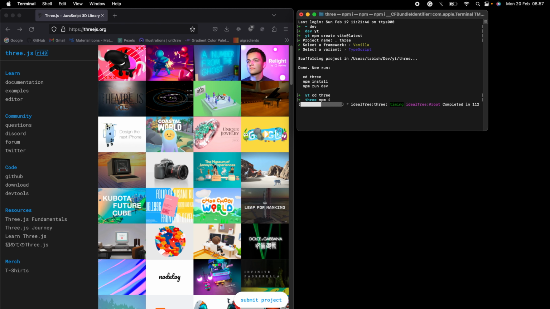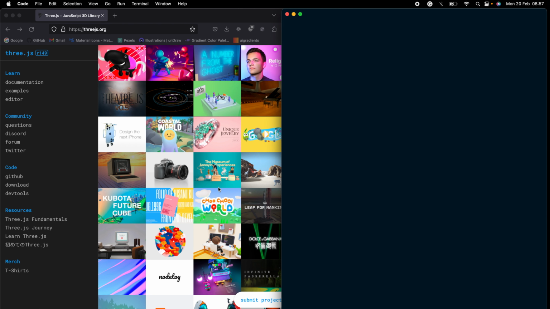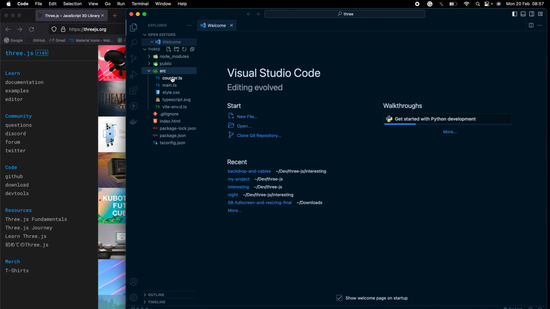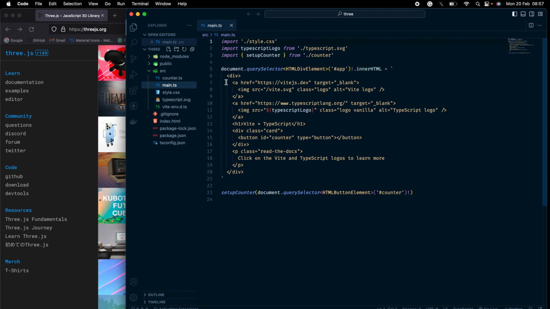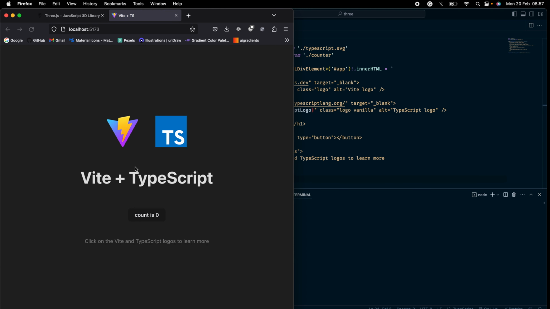So once that's done, okay, I'll open my VS Code. I'll expand this a bit. Okay, hope the font size is big enough. I've increased a little bit. So let me just run the server to check whether everything is working. So npm run dev. Let's go to localhost 5173. Okay, everything is working. Great.